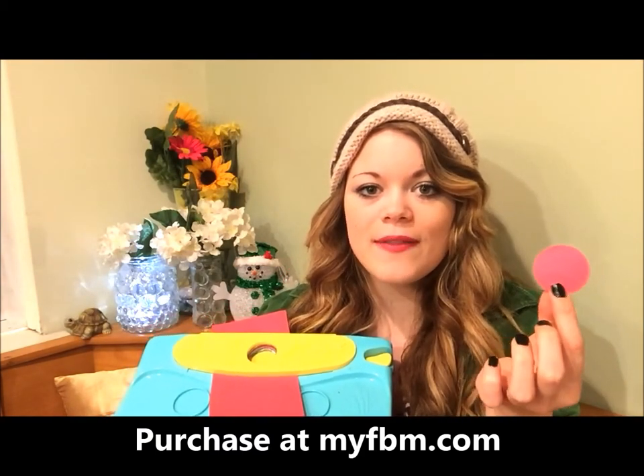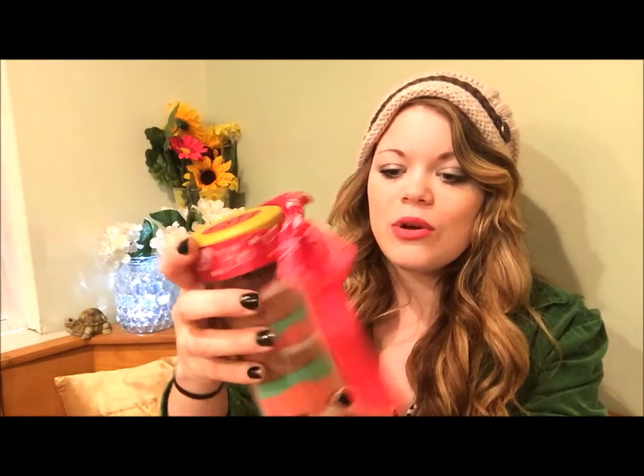It makes it much easier because you can just write 'to' and 'from' on there. You can tape it to your presents, or poke a hole in it and tie a string around it — it makes the perfect tag. That's actually what I did with my hot cocoa mix: I made tags for the top, and it says 'hot cocoa for the soul.'